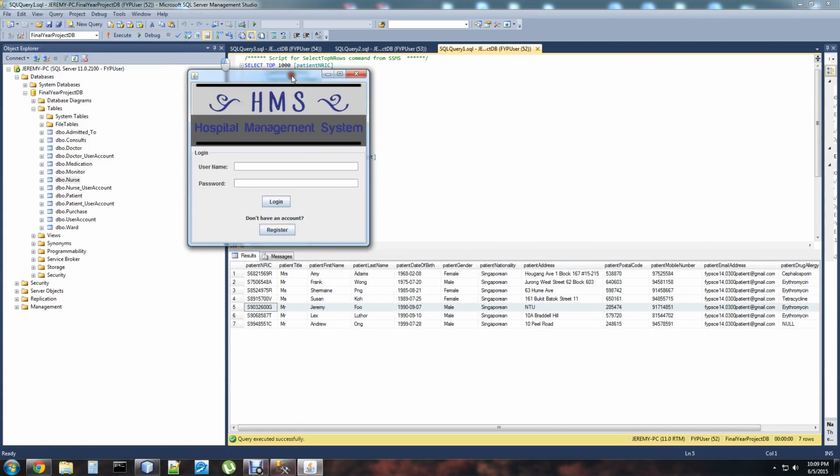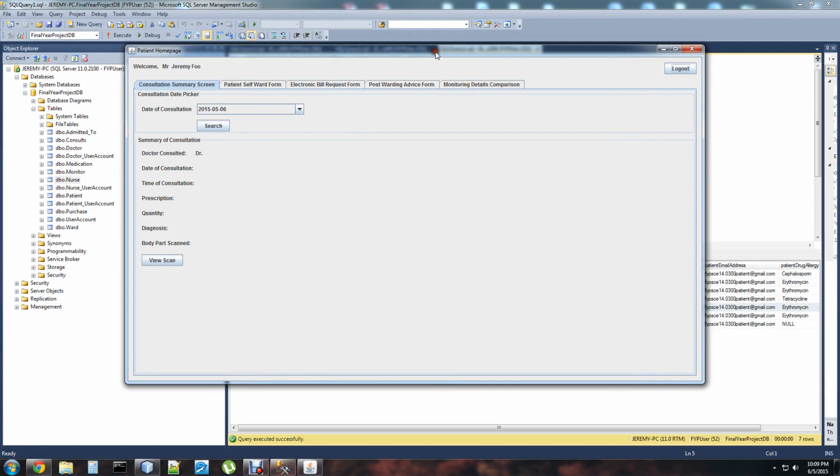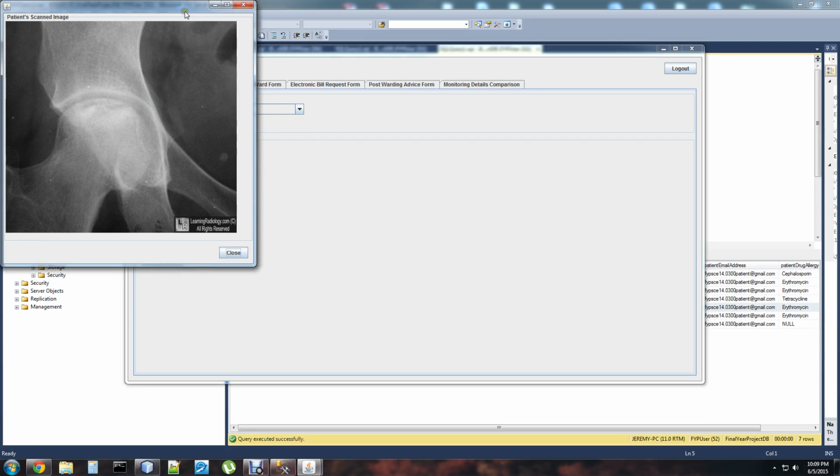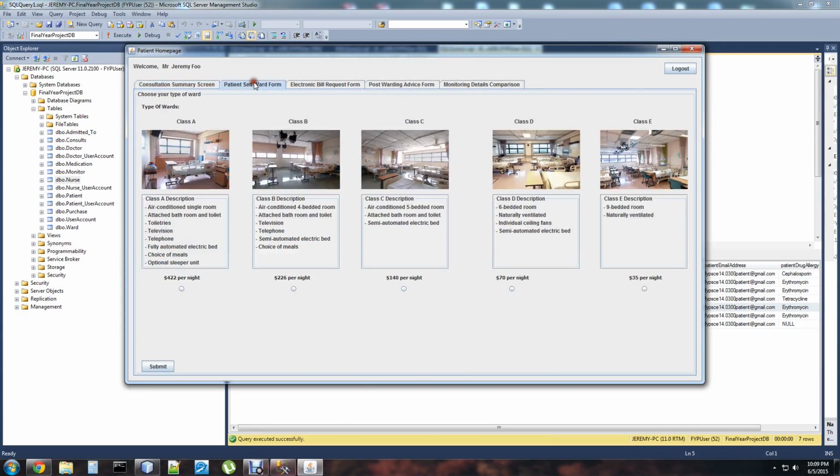So right now I would log in as the patient. And right now I have a consultation record. So I can search for it and I will be able to view my scan. And right now you see, as compared to earlier in the patient self-ward form, I wasn't able to ward myself. So right now I can ward myself.